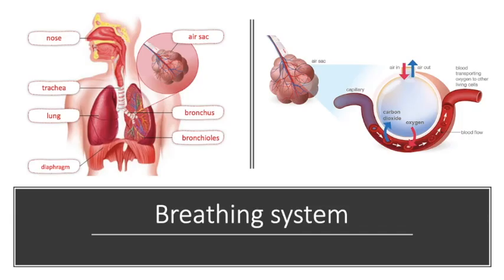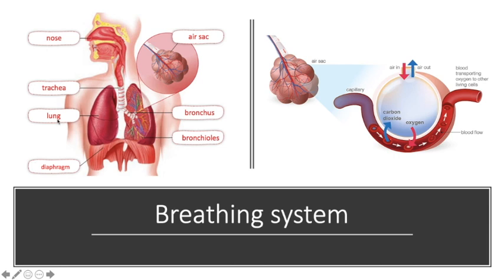And it's about the breathing system. So the breathing system is actually different from respiration. The breathing system is just a way of how we gain oxygen and how we breathe out carbon dioxide. It's nothing to do with the energy conversion. The energy conversion is actually about respiration, which is a chemical reaction. But breathing is just a physical process of how we can obtain the desired gas.